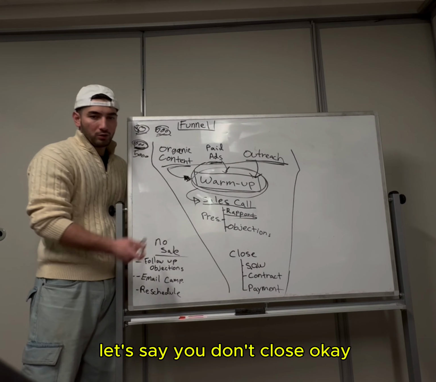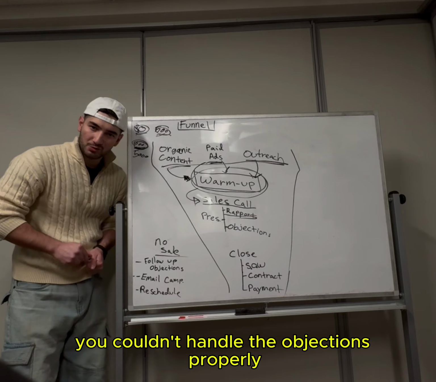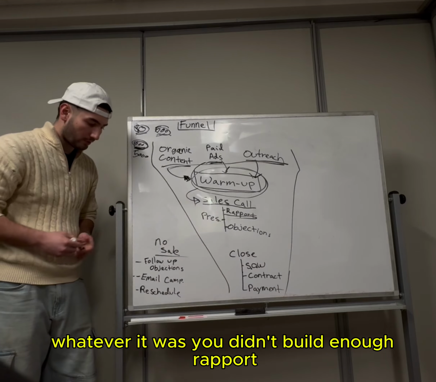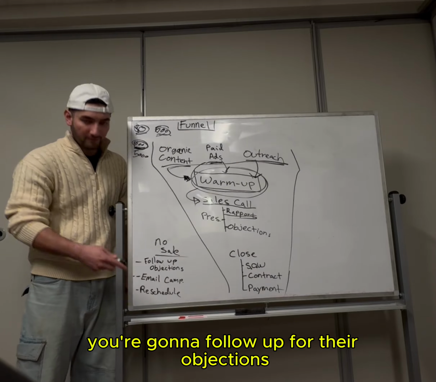Let's say you don't close, okay? You do not get the sale. It's a no sale out of the call. You couldn't handle the objections properly. They didn't like the pricing points of the offer, whatever it was. You didn't build enough rapport. It's a no sale. What you're going to want to do is follow up on their objections.